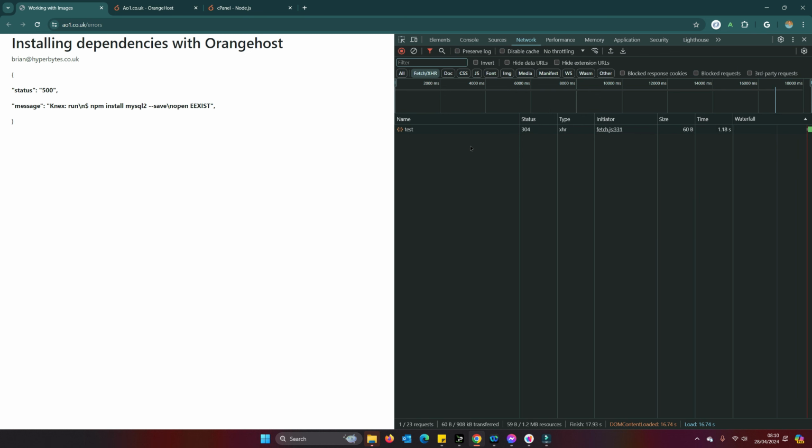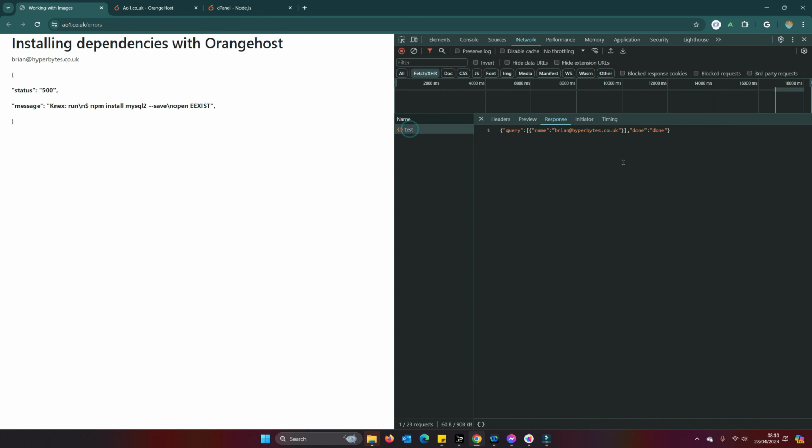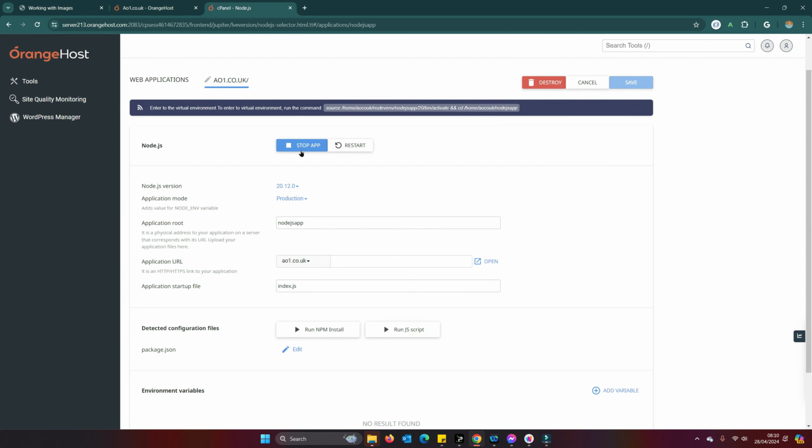There, I finally got there, and you can see that I have a query running, and the Brian at Hyperbytes Co UK here is actually being pulled by an API action from a table via a query. So we can see we've got no problem with the MySQL 2 package that we need.